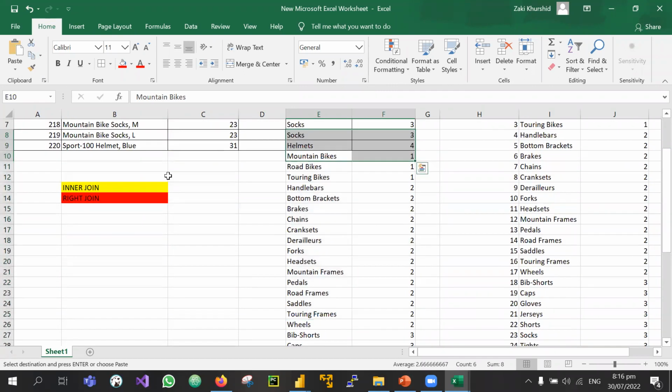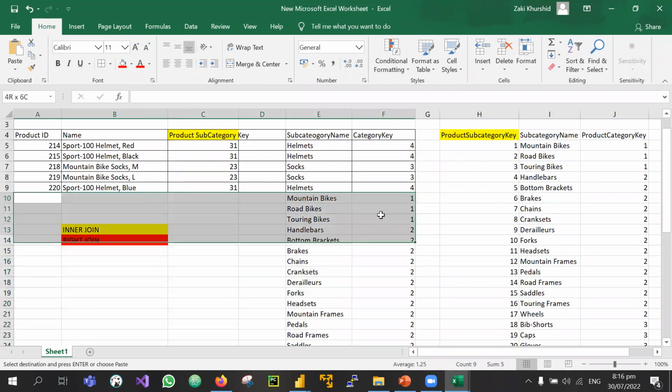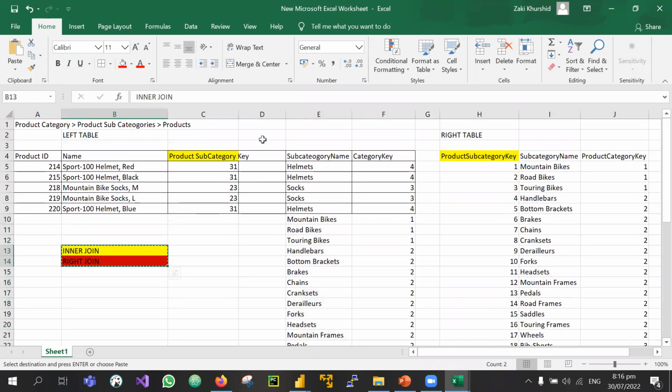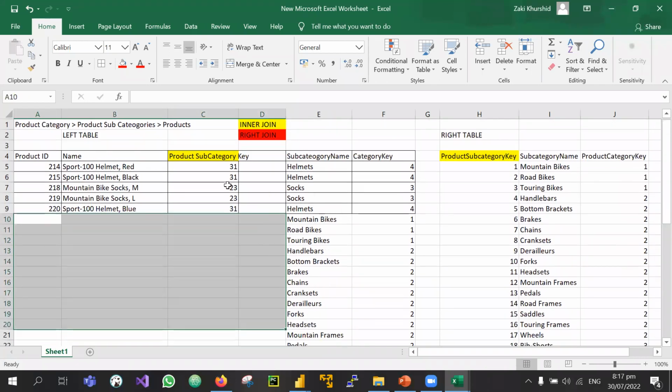But what about these particular entries, the ones that we haven't filled right now? Okay, so we just take this bit up. What about these records? We haven't utilized these ones. I mean, since two tables are joined, what will be filled here?